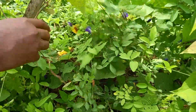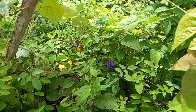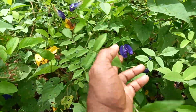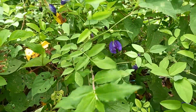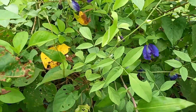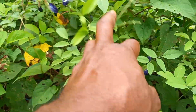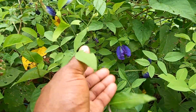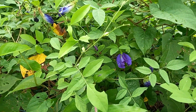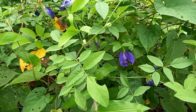Okay guys, I know y'all are always looking at forages and what rabbits can eat. Y'all see this plant here with these nice pretty blue flowers? What's it called? Clitoria, or blue pea. This is one of the other forages, if you can identify it in your area, that you can feed to your rabbits. These are the leaves and these are the flowers. I think the flowers are also edible for human consumption. Yeah, they use it to make tea and things like that.